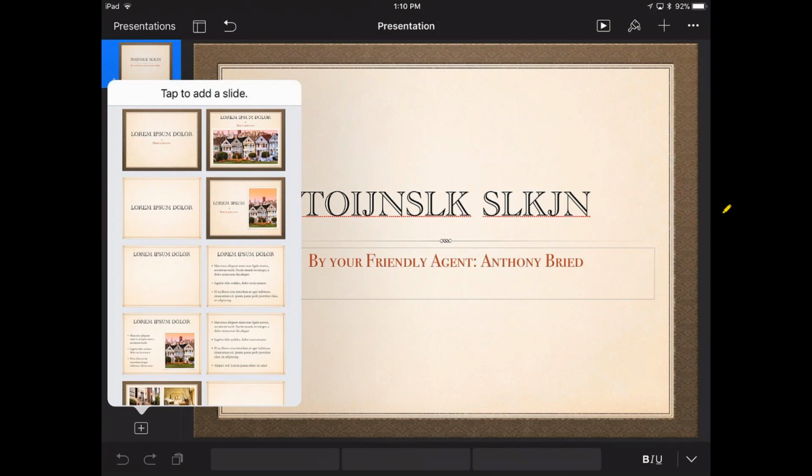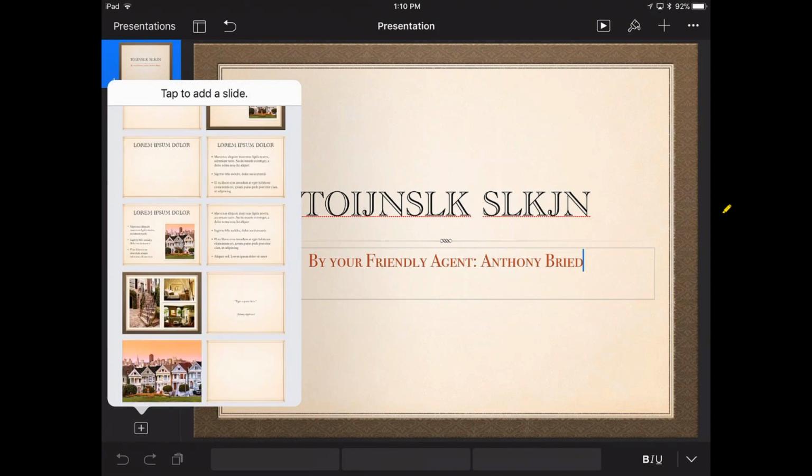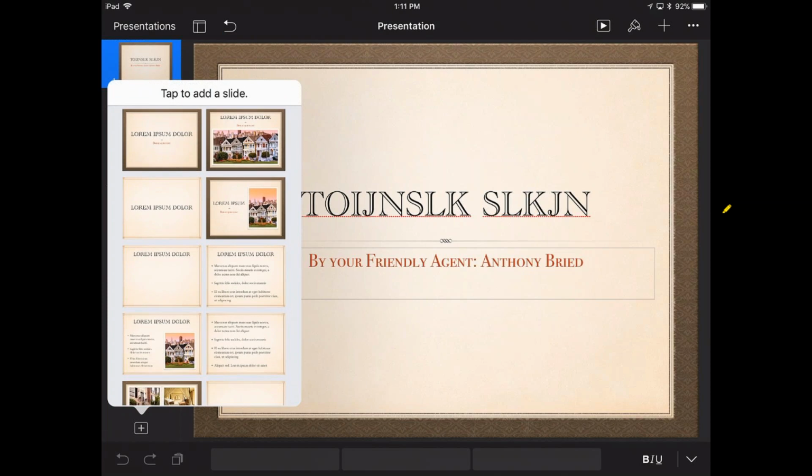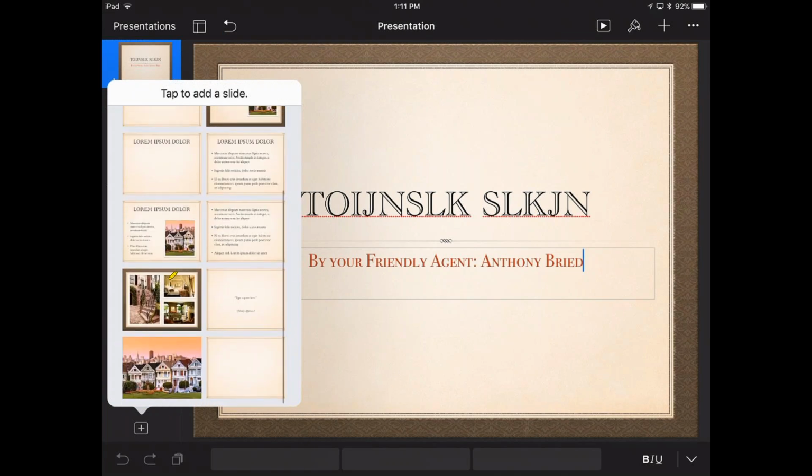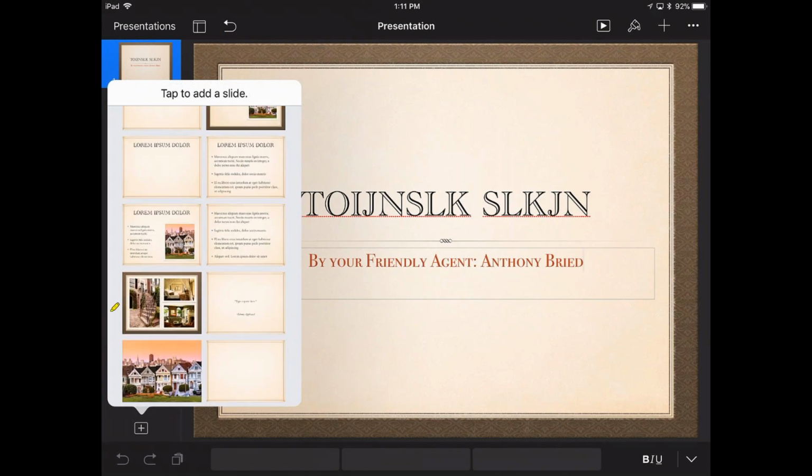Now, depending on the template type that you selected, your extra slides will all be based around the same theme. So the same background colors, the same font styles, but you've got different slides to choose from, like maybe a header slide with a picture, or a header with bullet points, or a mixture of bullet points and a header and a picture slot. You even have a slide that's just dedicated to photos.